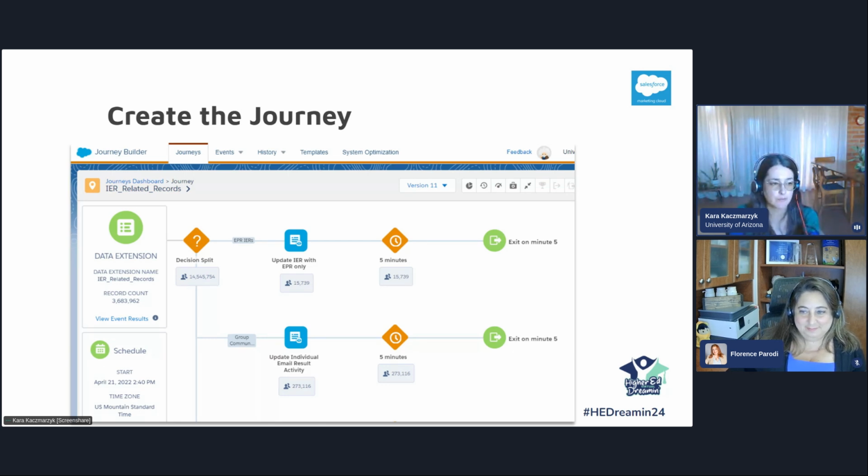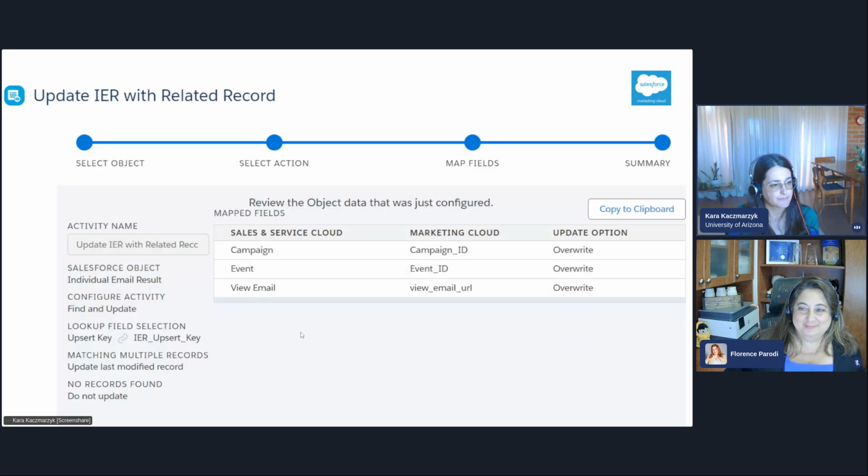For example, this blue square here, I also wanted to focus on a little bit. This is what is called an object activity. Essentially, Marketing Cloud lets you choose any Salesforce object and update it. And that's exactly what we'll be doing. We'll click in here and take a peek, which is the last step in our setup process.